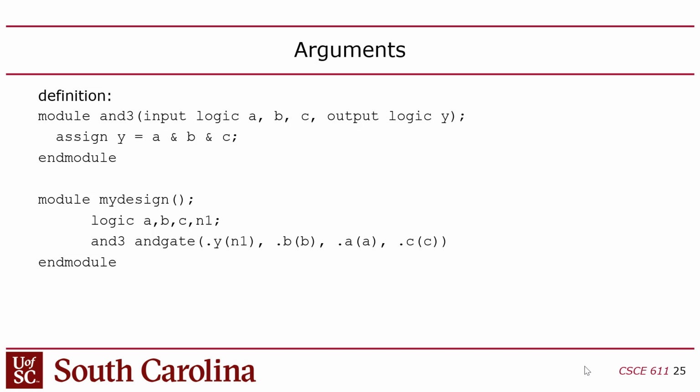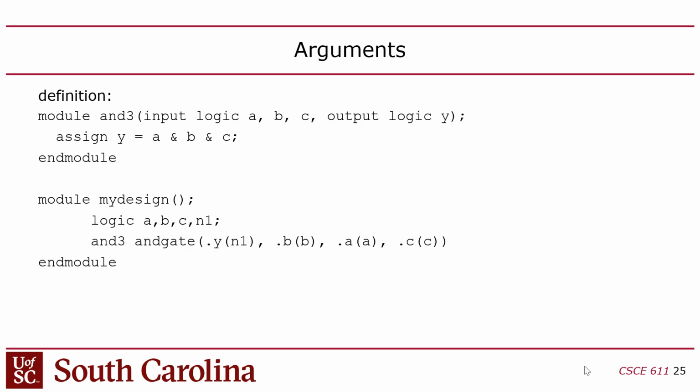In this case, I have a module called AND3 that's in behavioral code, right? It's got Boolean logic. But then I've got something called myDesign that is structural code, in the sense that myDesign is instancing one of the AND gates there, and it's not doing any behavior at all. It's just creating an AND gate, right? You guys with me?